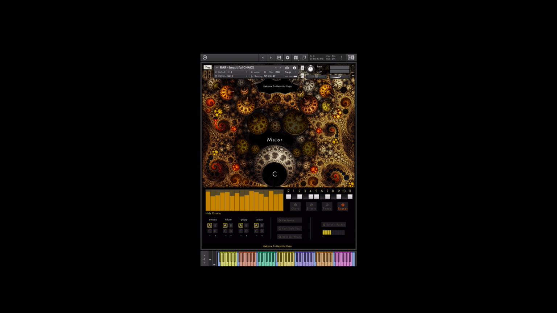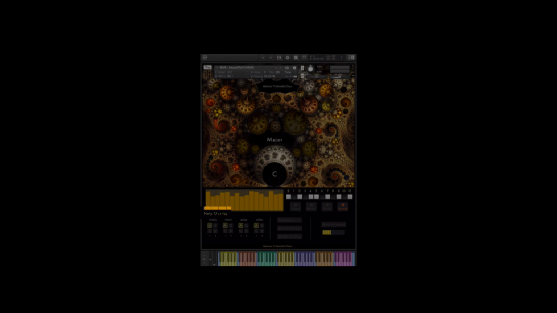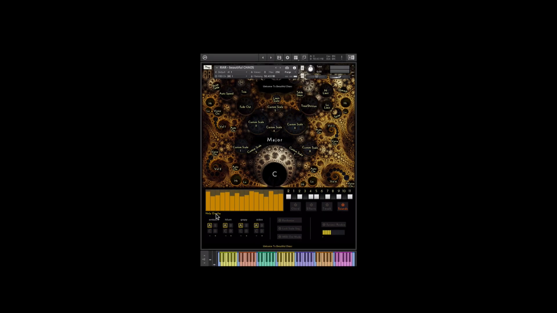The interface of Beautiful Chaos can seem a bit overwhelming, but it's completely packed with a range of parameters that give you a lot of options to create something interesting. There are two inbuilt methods to see each parameter, as it doesn't automatically show on the main GUI. You can click on the Help Overlay button below the rhythm table. This shows all of the parameters in the GUI.